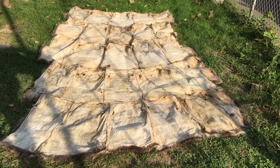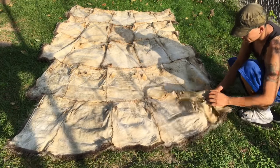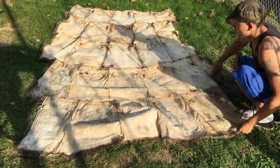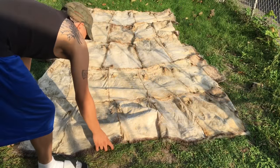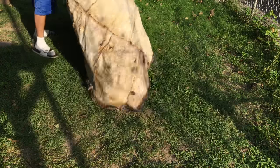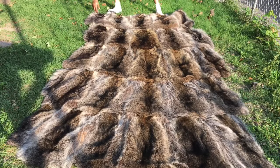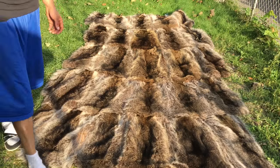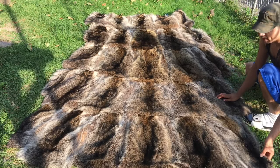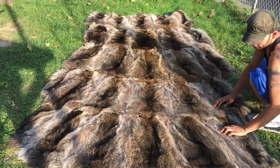As you can see, the skin side is nice and white. Very pliable. Not bad. Now I just have to finish letting it completely dry up, and then I can put a liner on. This pull is going to be for me, so I might as well use a really nice liner for it.